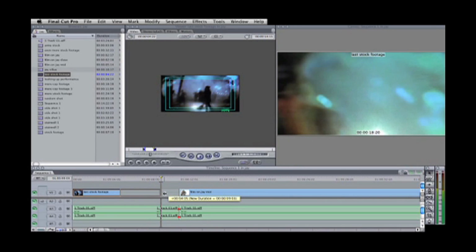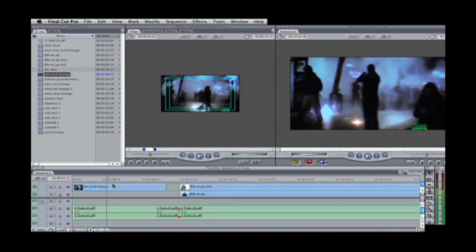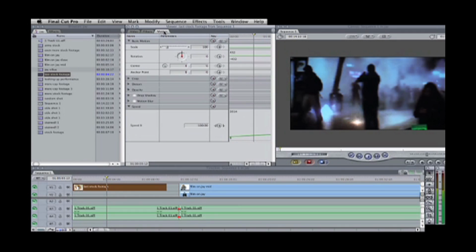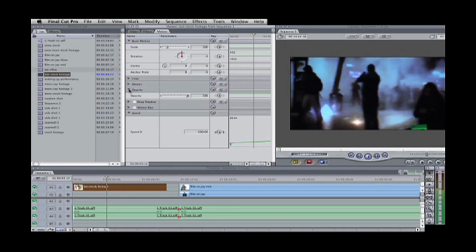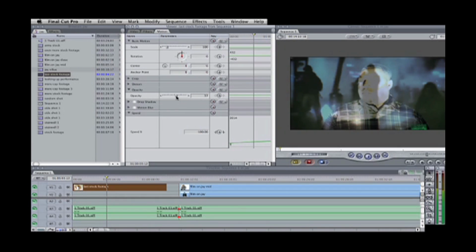All right, let's fill in this blank space right here. I don't want it to show solid like that. I want to add some opacity. So go to motion, what you see here, and set the opacity down. You can set it to whatever you want. I'm just going to set it to this level just to show you how to do an overlay or superimposing.